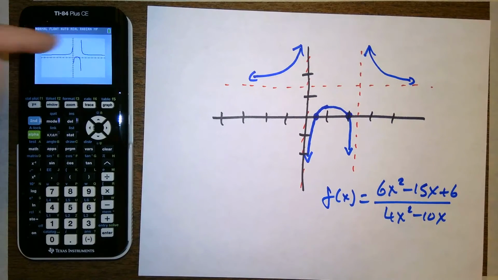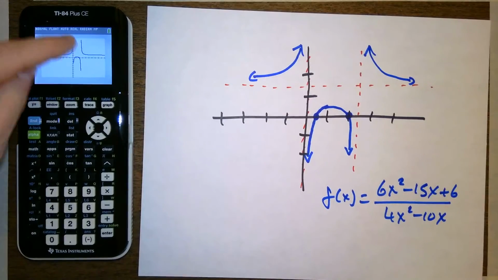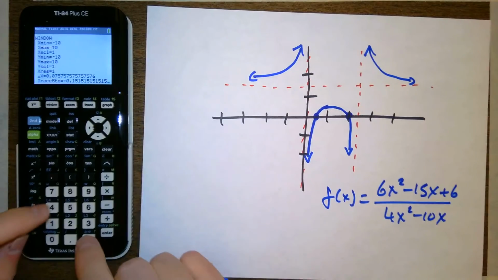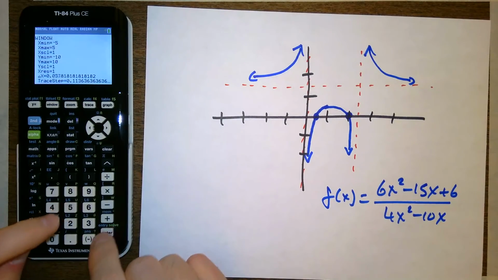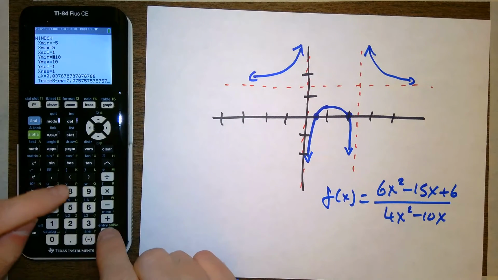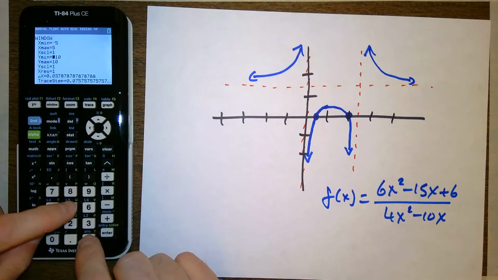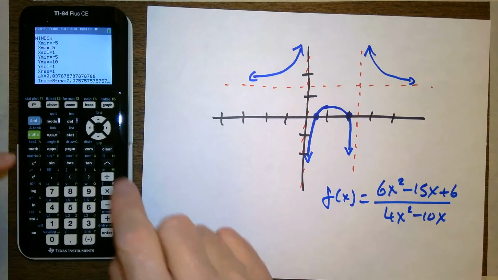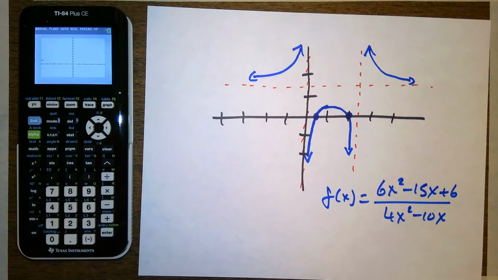I'm going to zoom in a little bit here. I want to look at this a little bit better, so I'm going to change my window. The x's, I'm going to go from -5 to +5. And then the y's, I'll zoom in on that a little bit. I'm going to go from, let's say, -5 to, well, we'll leave it at 10. I want to see the stuff that's up there. And then graph it there, so kind of emphasizing the window. There it is, running up the axis, running down.